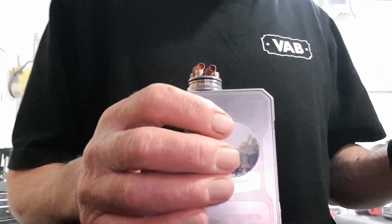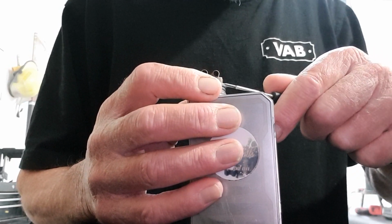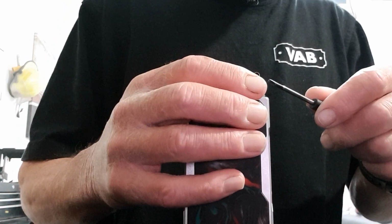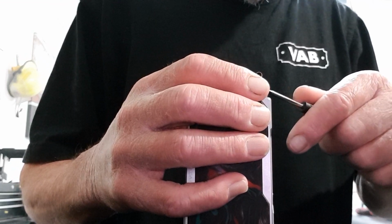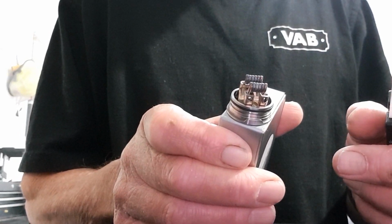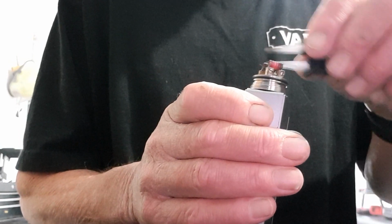So what I do now is check, make sure all the screws are nice and tight, because once it warms up everything loosens a bit. That one was a bit loose. And there we go. Now we go again. Long pulse, bring the heat back up. Now you will lose your colour. Simple as that.